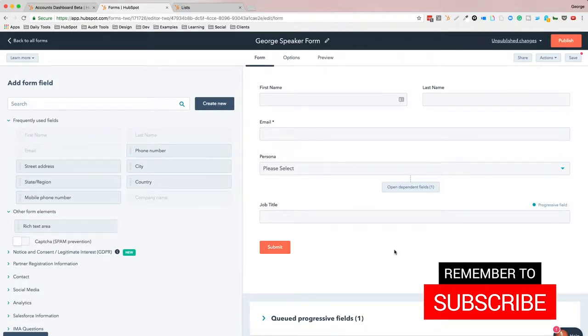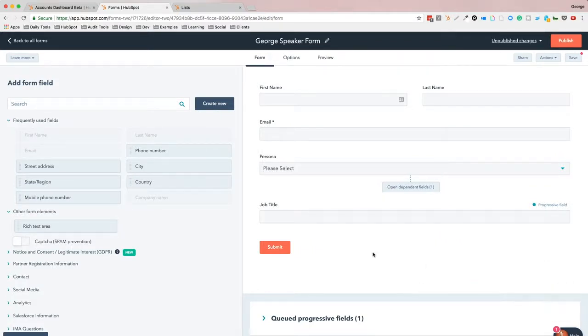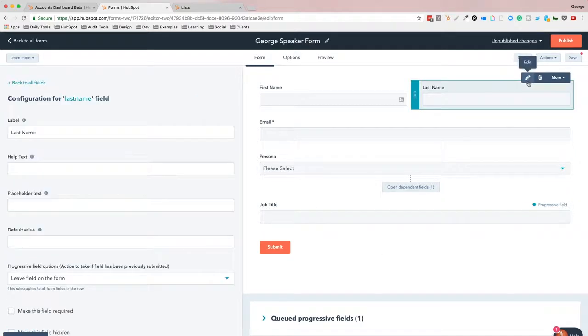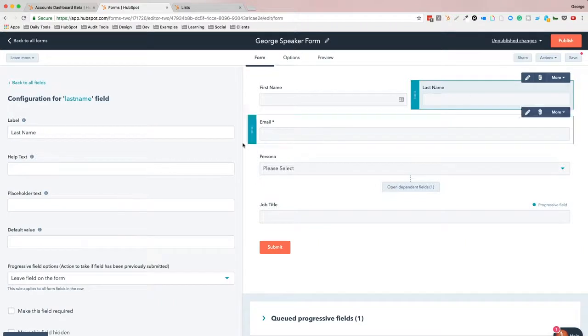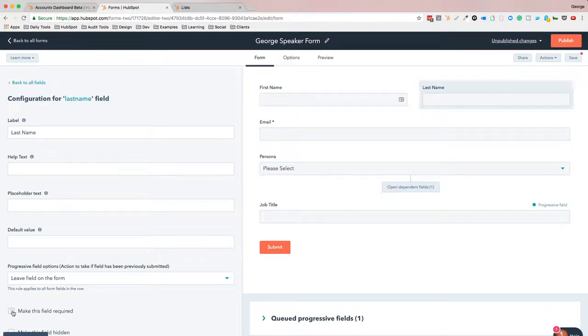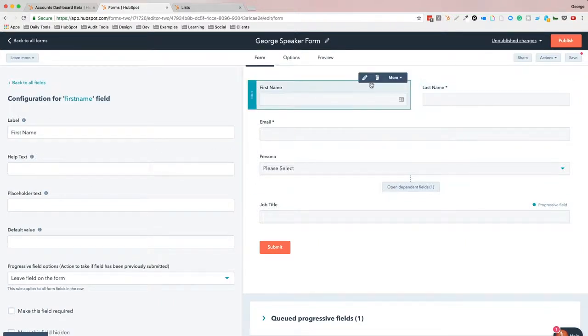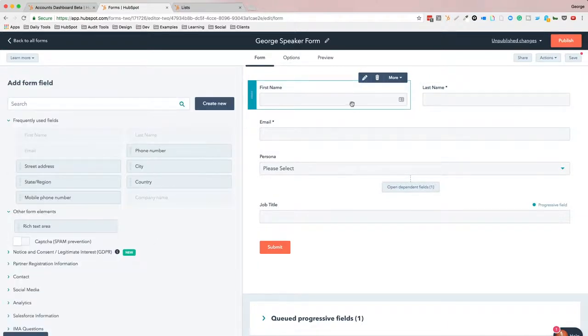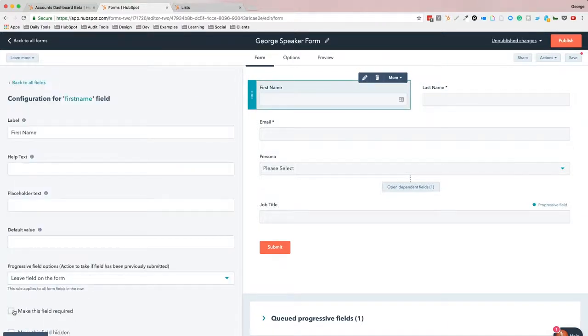Anyway, this is a really easy first step in building your forms. It's drag and drop. It's hovering over these pencils. It's editing the things that you want, like making first name and last name required. Maybe that might be a good thing. So let's go ahead and do that real quick. Once you're ready, you just hit that stinking save button. You might not even need to do that. You could just hit that stinking publish button.